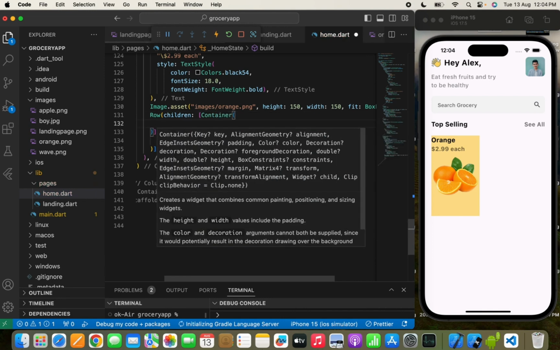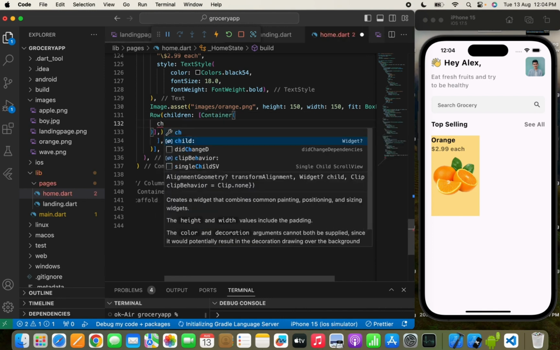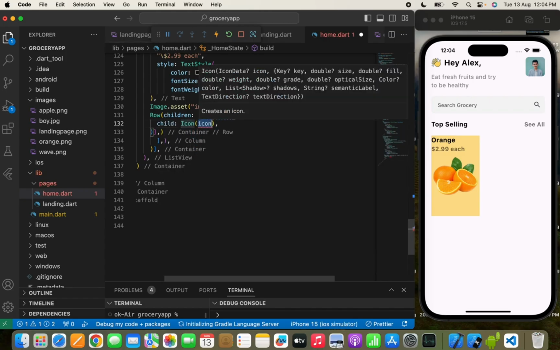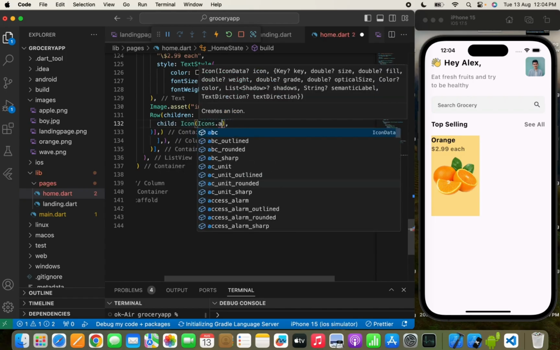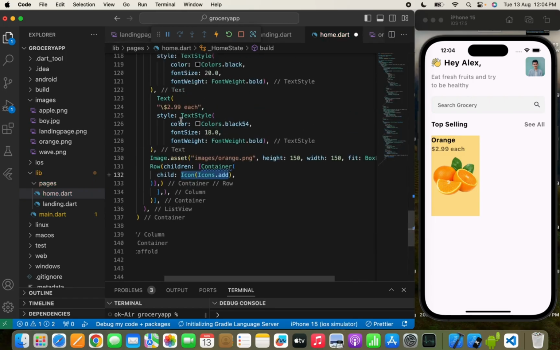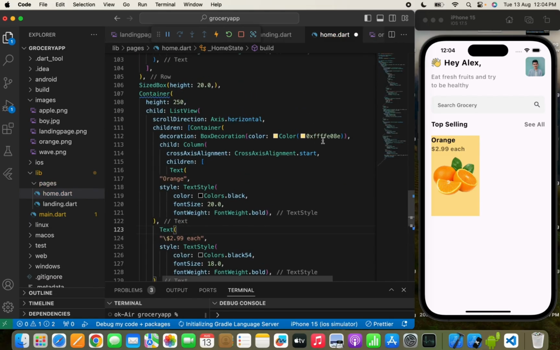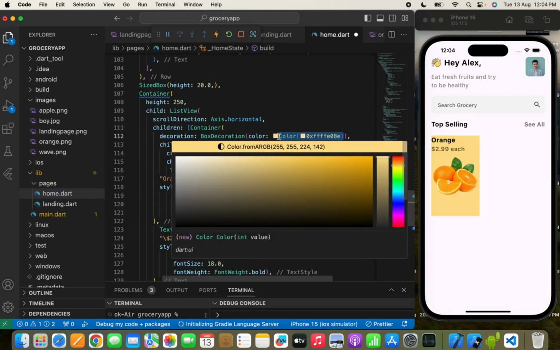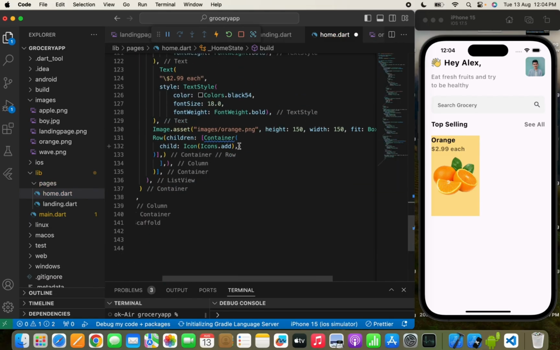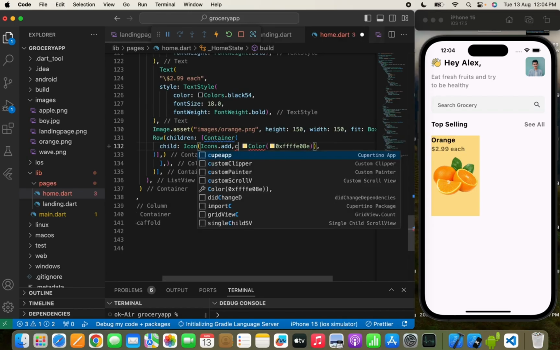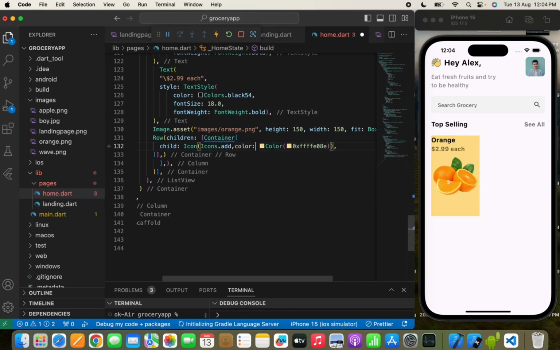Now in this container, I need to show the add icon, so I will show Icons.add. Now we need to pass the same color that I have passed in the container, so I'll copy this color and paste it over here. We'll try if this color looks good, then we'll use it. Otherwise we'll use orange color.